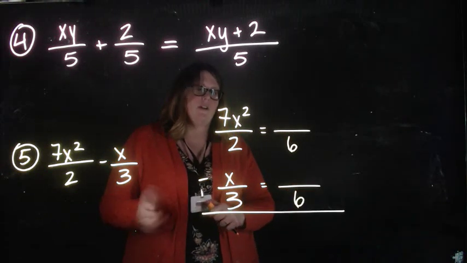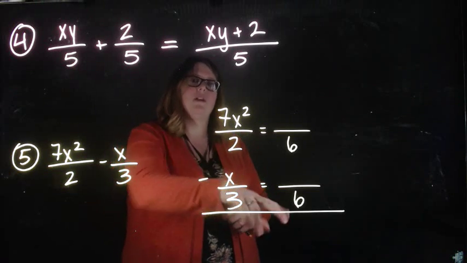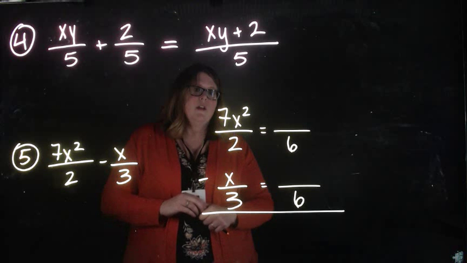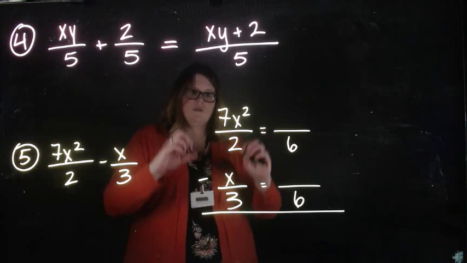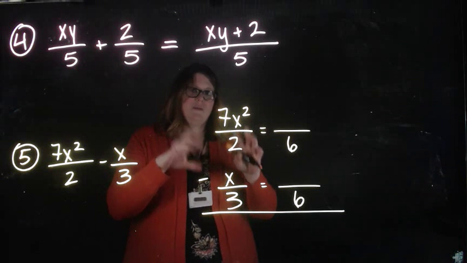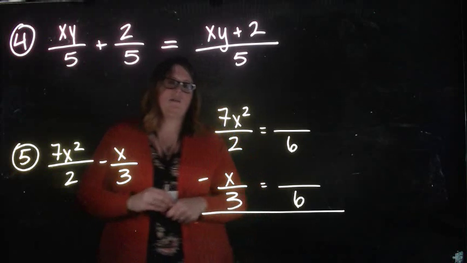Another shortcut way to find your common denominator is to multiply these two, especially if they're small numbers. 2 times 3 gives us that 6. So now we need to raise up our fractions or find an equivalent fraction. So it's kind of like doing two steps within. We're not even getting into subtracting yet. We're just raising these up to like denominators.